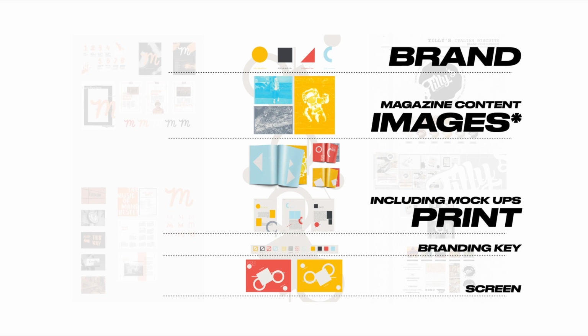You don't get any extra marks for mock-ups. I just think it's good practice to use them. Then you can see she's got a branding key there. This was all linked in with her branding. Each of these symbols referred to something. One of them referred to an arts piece, one of them referred to music. And then at the bottom, she's got some screen design. You can see that that's designed horizontally. She split it into those sections.